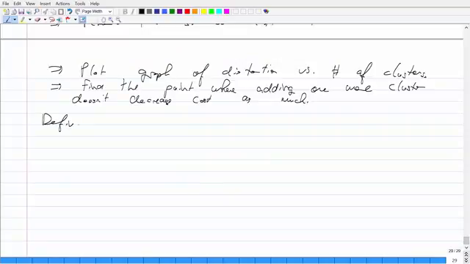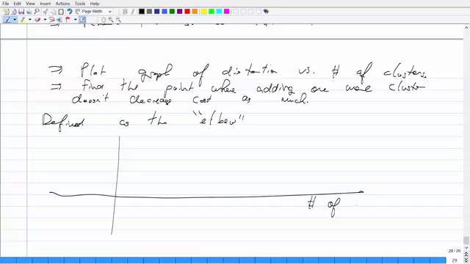It's defined as the elbow. So it may look something like this. So this is the number of clusters. Okay, so 1, 2, 3, 4, 5, 6, for example, and this is the cost, J, and it might look something like this. So the cost is high for 1, the cost is high for 2, and then it may dip somewhere here like this. So it might look like this.